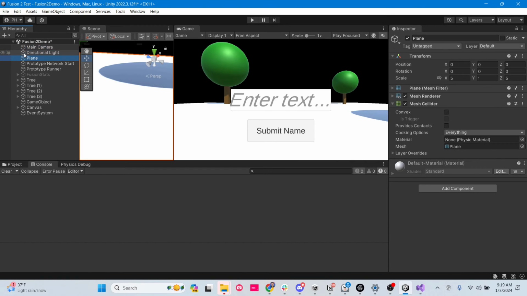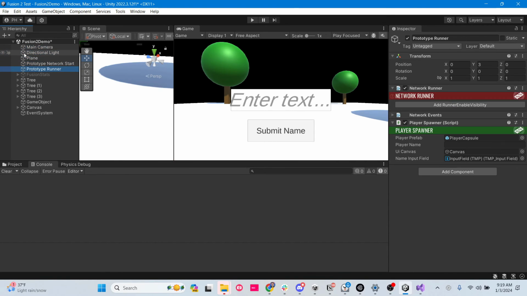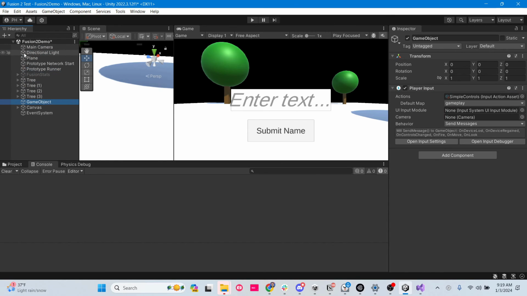Can't really remember if it's exactly required. Just scrolling through to see if I have one. There it is, it's this guy. All right, player input component. I'll just call this player input. I think this is required to have in your scene somewhere so that it can manage your inputs and switch, like if all of a sudden you switch to a gamepad or whatnot.